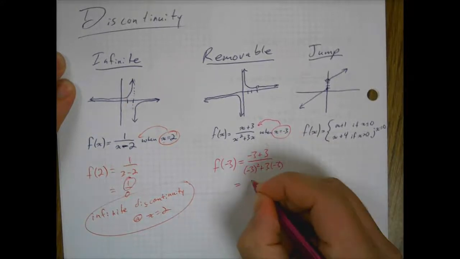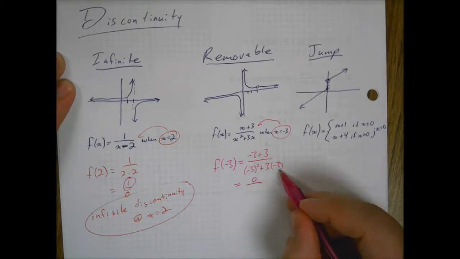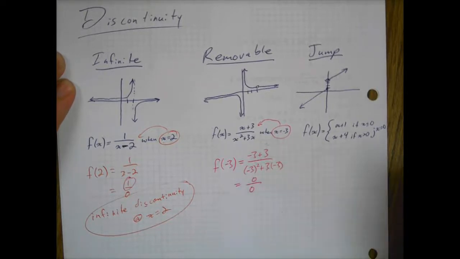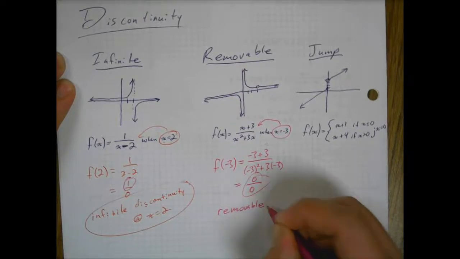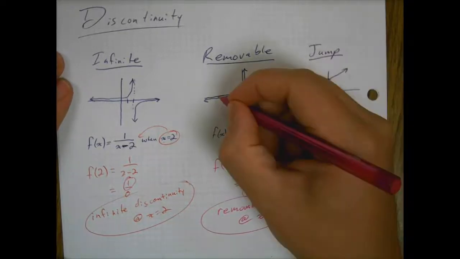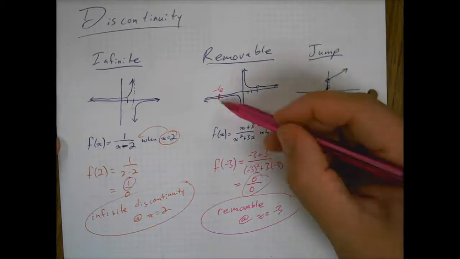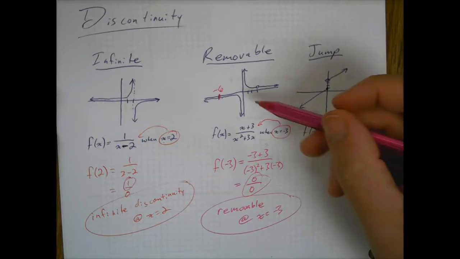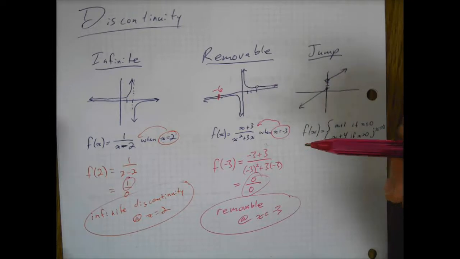So we will have 0 over 3 squared is 9, plus 3 times -3, so 9 minus 9 is 0. Anytime you get 0 over 0, that will tell us that it is removable. So you can say removable at x equals -3. It's at a given specific spot. Because if it asked us about, say, -6, we could find a value for -6, and it looks like it goes through -6. So at -6, it would actually be continuous through that value. We're only talking about specific values.